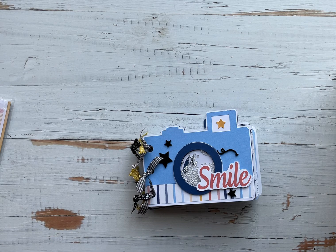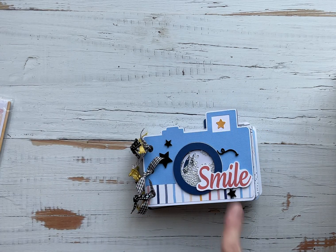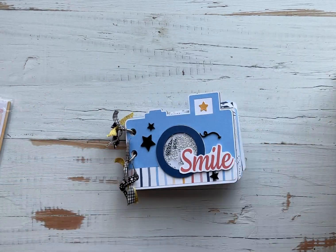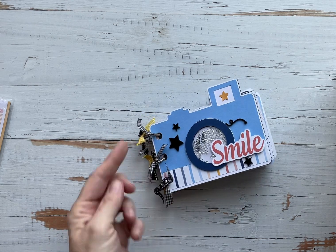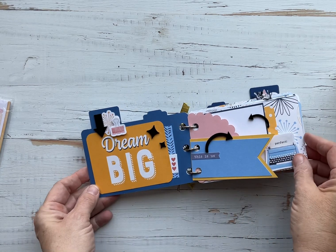I added some black acrylic shapes, stars and arrows, and I also used some of our brand new clear sequins that I just love so much on the front lens of the camera, so you can see those beautiful clear gems inside there that were just so fun. I did use one of our Cricut cameras off of our Close to My Heart Cricut collections and I just did some custom slicing to create the holes in all the layers so that I could create this cute little mini album, and I absolutely thought that Candid Moments would be perfect for that.